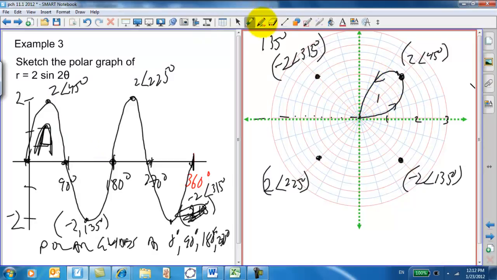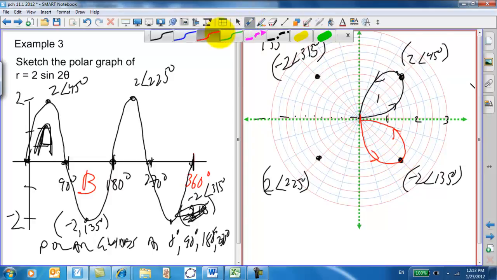Then when we get to B, from 90 to 180, it's not going to continue this way. It's going to come swooping down into here and do this next. Because B is negative, the petal shows up in the opposite direction to this 90 to 180 quadrant. So instead of quadrant 2, it ends up in quadrant 4.